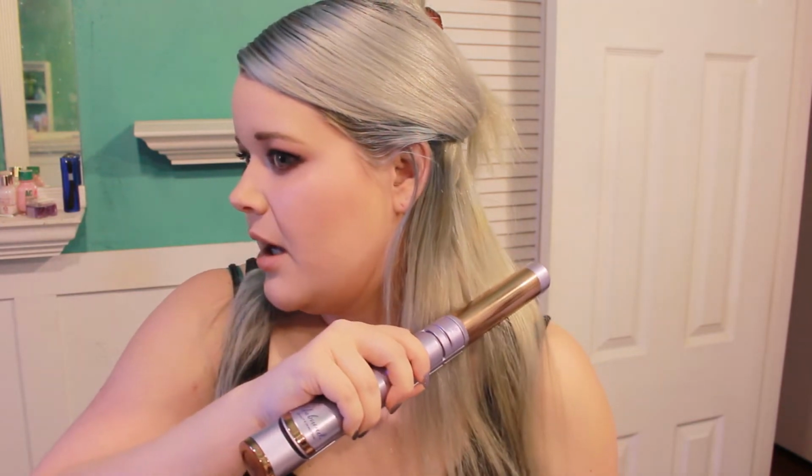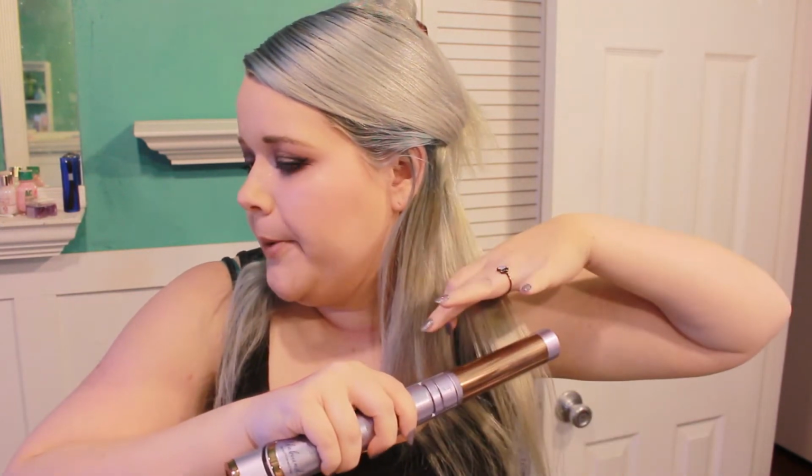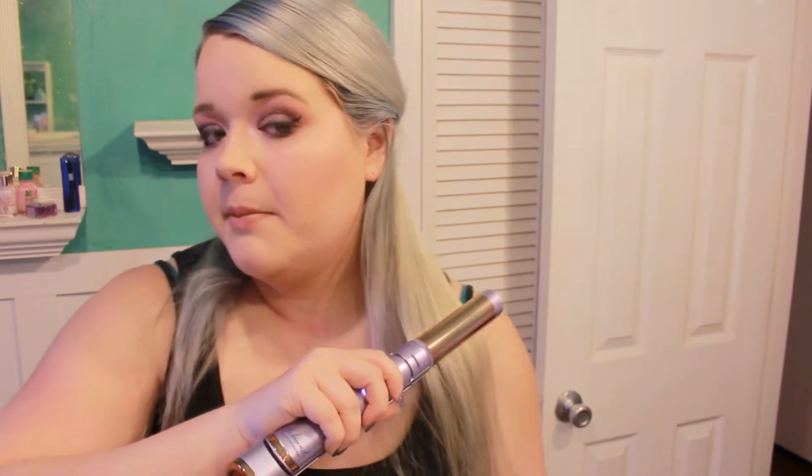I definitely feel like I need to go a little bit slower over my hair than I typically do. Usually when I'm straightening my hair, I'm just going at it, kind of doing whatever. I do multiple passes a lot of the time over my hair. But I'm just going to straighten my hair.